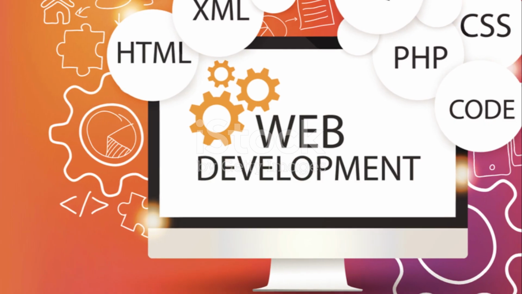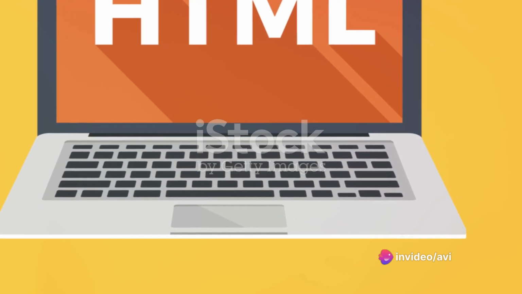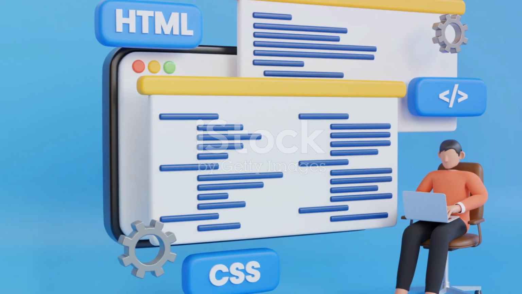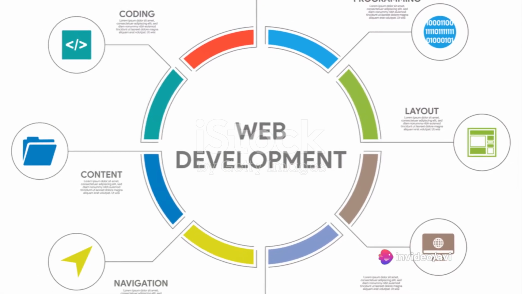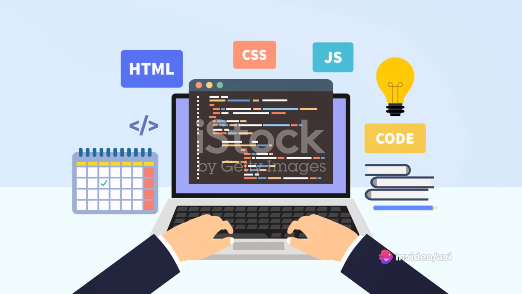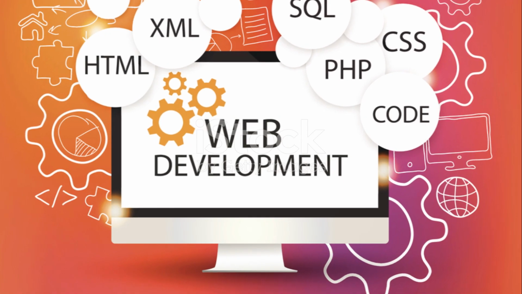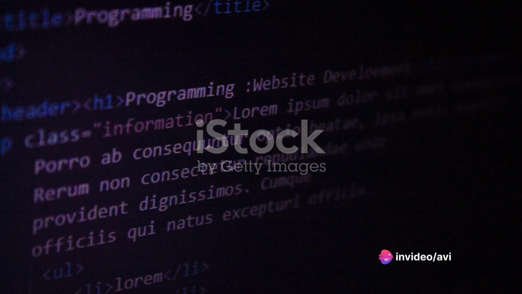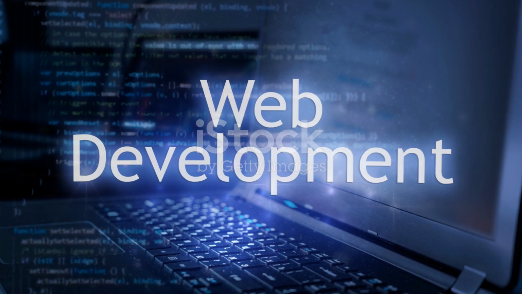Now, let's talk about web pages. A web page is essentially a document typically written in HTML that is interpreted or translated by a web browser. It's like a digital page in the vast book of the internet. You can locate a specific web page by entering its URL, or Uniform Resource Locator, into your browser. Web pages can be static or dynamic, with static pages being created using only HTML. So, when you're browsing the internet, clicking on links and exploring different web pages, you're interacting with the work of markup languages like HTML. They're the unseen artists bringing the static text to life, making websites engaging, informative, and interactive.